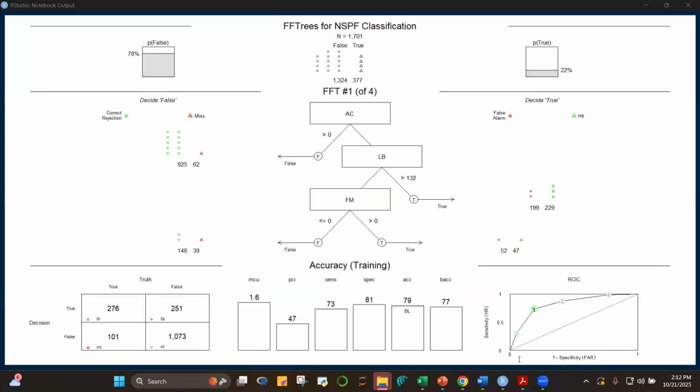For this one, it's either normal or not normal. But I wanted to introduce this, class, because I wanted you to know that, of course, you can still use the party package and the rpart. It would be good for you to experiment on what if you have two levels, two classes. Then we could have compared the multinomial also, but that will become binomial, class. And then also the rpart and the party package compared to the FFTs.